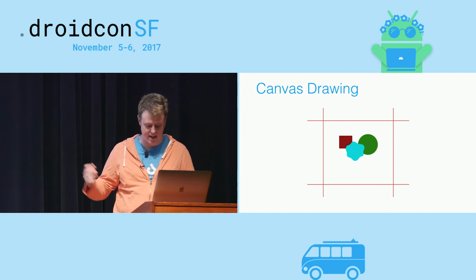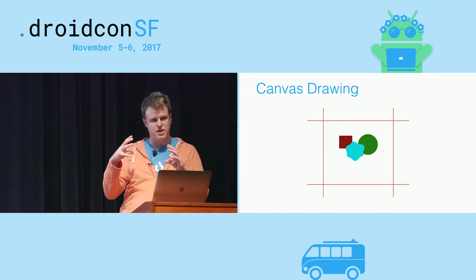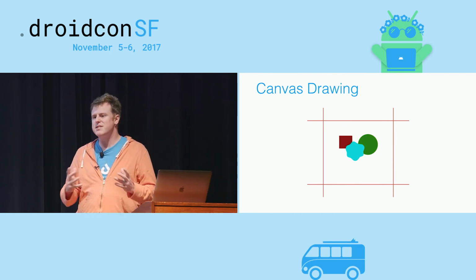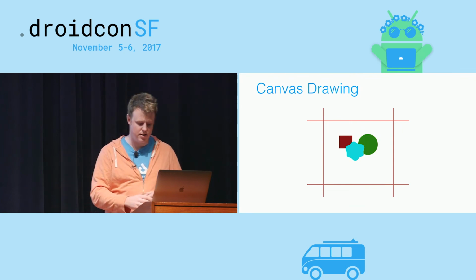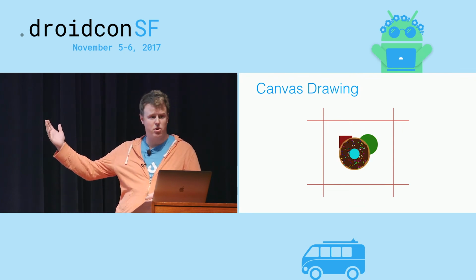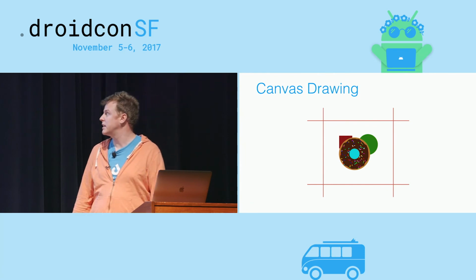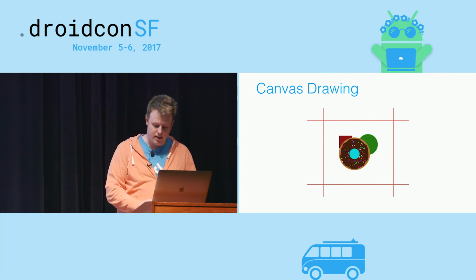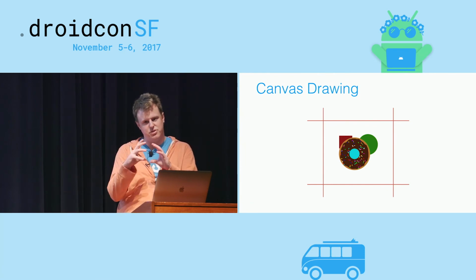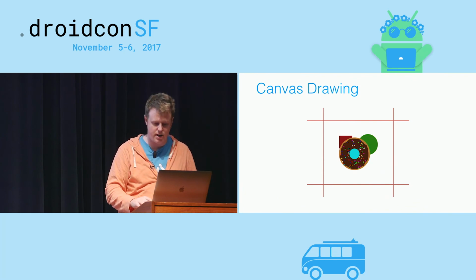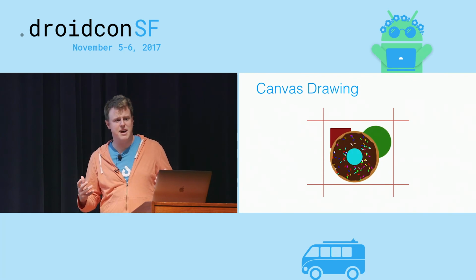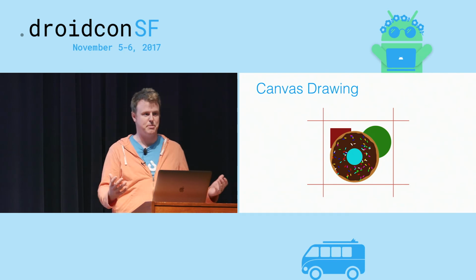You can also transform the canvas. So in this case, we shrunk the canvas down a bit. And that gets really useful. We'll get into that a bit later. You can then draw some more arbitrary shapes to it, right? And here we have a donut. And then you'll notice we shrunk down the canvas before, and then we drew our donut. And then once we restore its size, now we have a giant donut, which is even better.